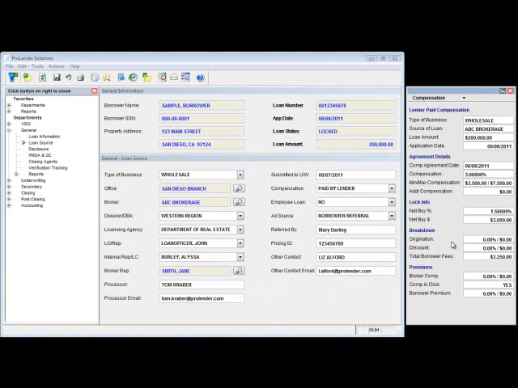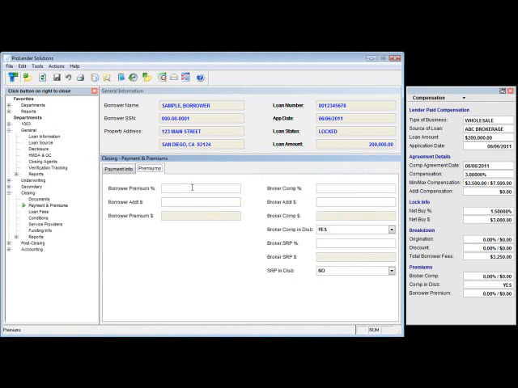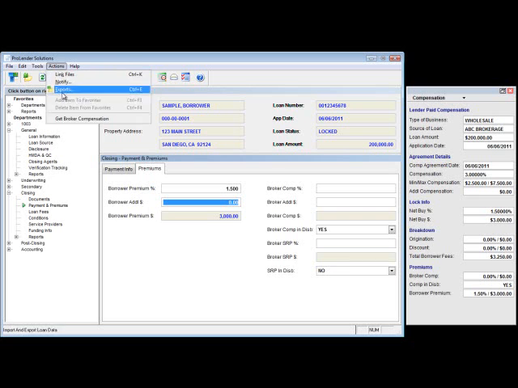Lender paid broker compensation with premium. In this scenario, the net buy points are a +1.5. This means that there's a credit back to the borrower as a premium. So we'll enter in 1.5% as the borrower premium. We'll also use the action item to copy down the broker's compensation from the broker support table. In this scenario, it's 3%.